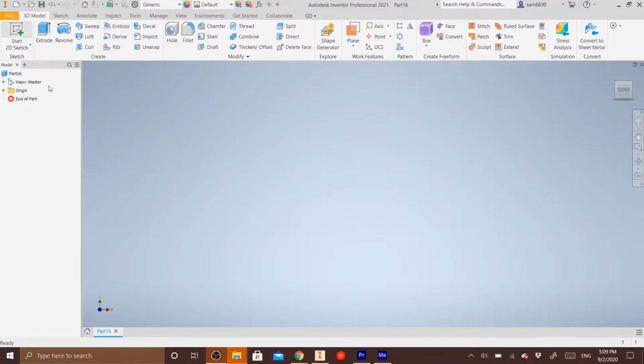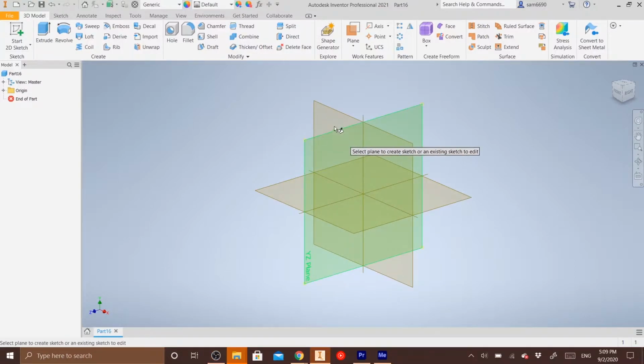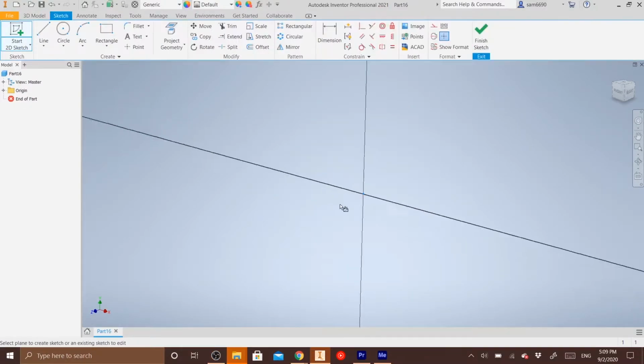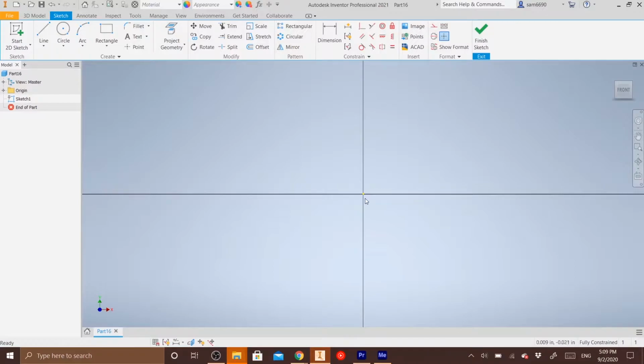Here I'm going to cover a few examples that should help you understand how to use some of the features I went over in the last video in actual 3D models that are provided in the book. So here we're going to start with a 2D sketch. We're just going to sketch on this XY plane, and the model that we're going to be working with here is figure P3-17. So now that we're in our sketch mode, we're going to start.